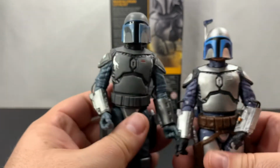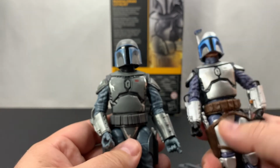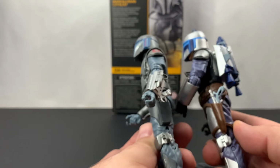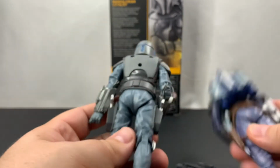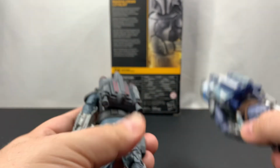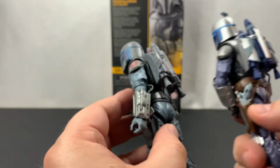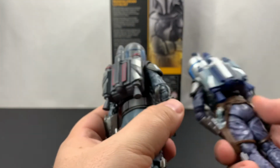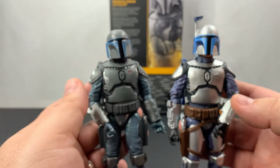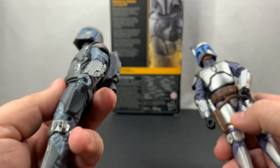Take a closer look. Maybe some of the differences between them and the similarities. I think there's more similarities than differences. I do like the fact that the holsters are different. Let's go ahead and put that jetpack back on. But other than that, these are practically the same molds. There's some small differences here and there, but they are very similar. And no dent.